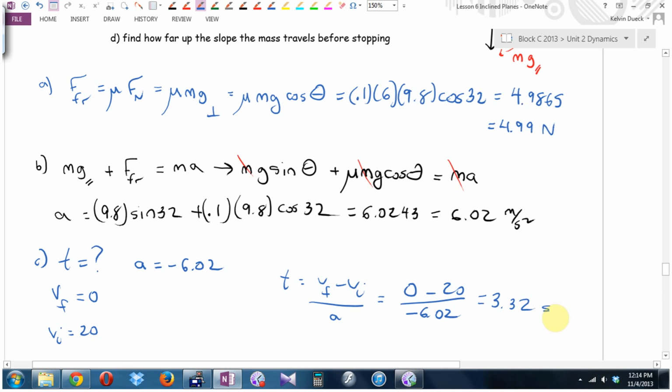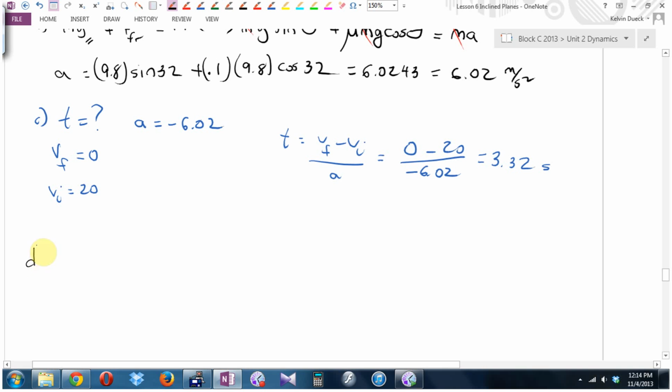So that might be a nice question. I wouldn't ask you part A, part B. I would jump you straight to part C. Or, Petra, I wouldn't ask you part A or part B or part C. I would jump you straight to part D. Petra, what's part D asking me to find? Why, that sounds like it's asking me to find displacement.